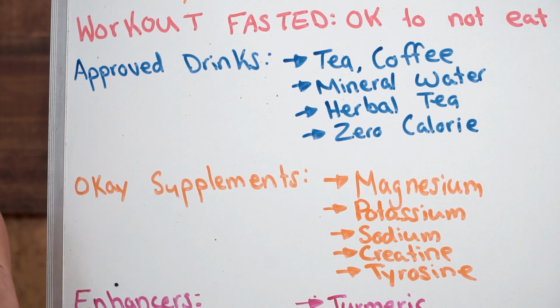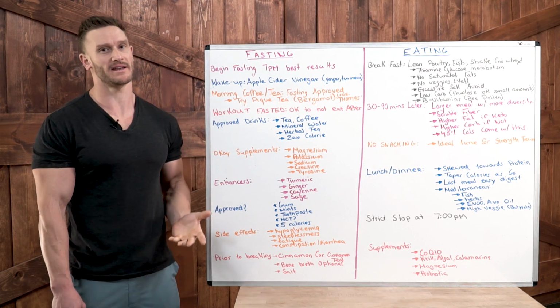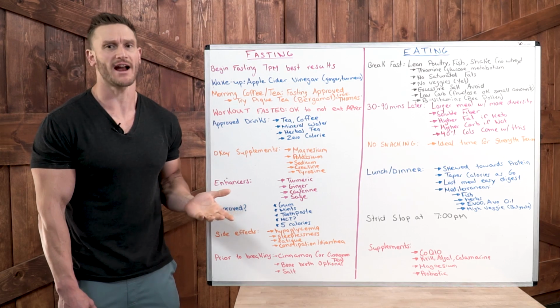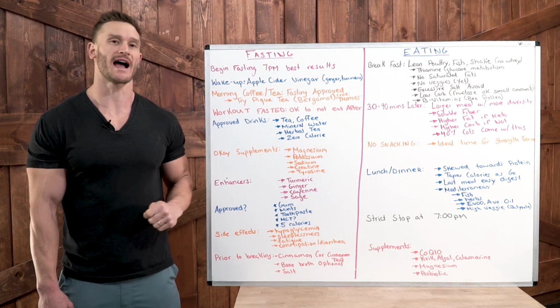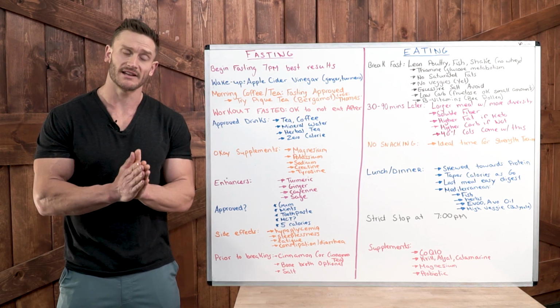You can sip on mineral water. Absolutely zero problem whatsoever. There's no calories in that. Herbal tea, even if it has tiny little chunks of fruit in it, I'm not too worried about it. It's such a negligible fraction of a calorie. Any 0-calorie beverage is technically okay. Now, we could get complicated here, but I'm keeping it simple.